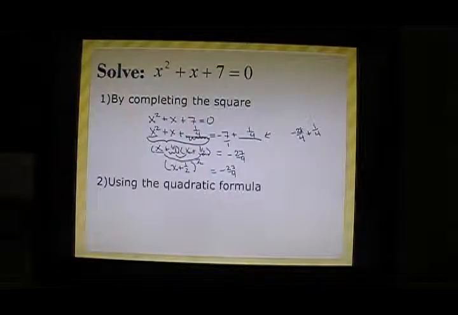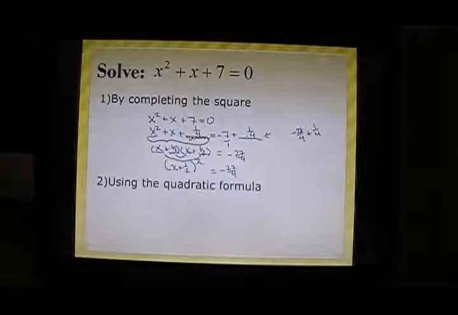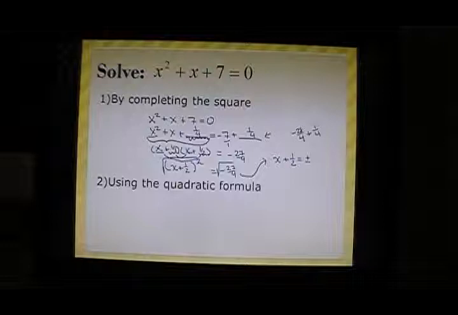Okay? So now we have our equation in the form something squared equals a number, which is what we're going for when we're completing the square. And then we can easily solve by simply taking the square root of both sides. So if I take the square root of both sides, I'm going to go ahead and bring this up here. I have x plus 1/2 equals plus or minus, working on that square root of negative 27 over 4.